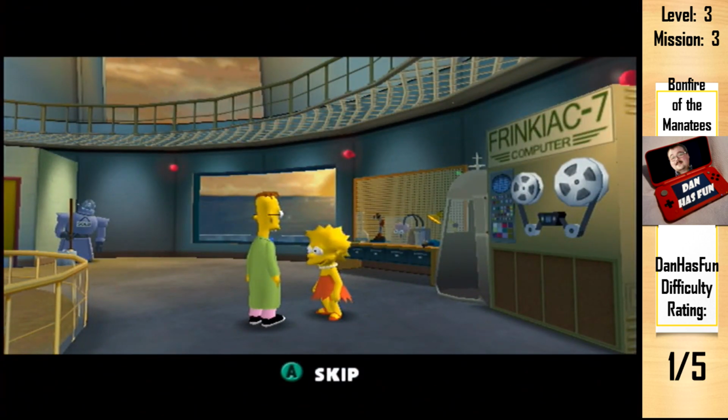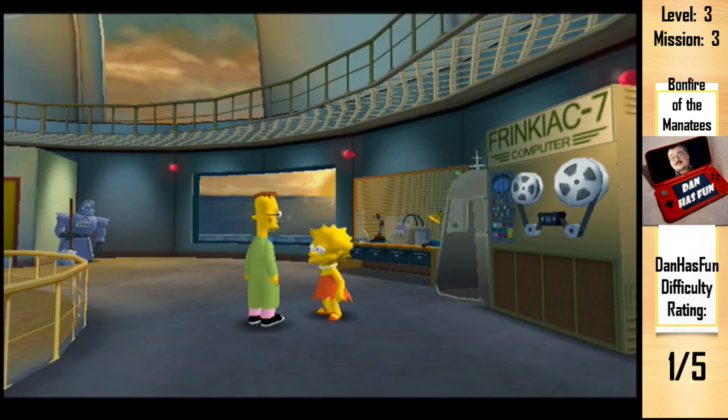Professor Frink! Professor Frink! My brother Bart is missing. Have you seen him? Well, let's see now. Bart helped me build a monster and then disappeared in a bright light. Wow, this is crazy. I need someone to talk to who's wise and learned.